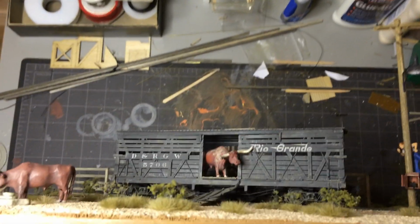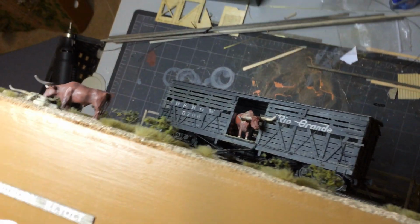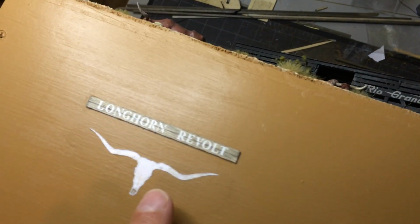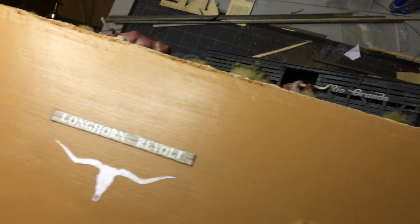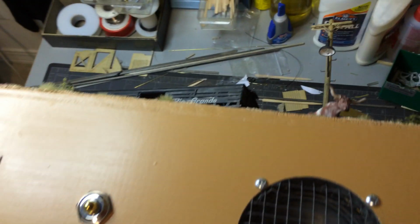Hi everyone, this is Jim Schultz and I'm here to show you what the underside of my diorama called Longhorn Revolt looks like. Currently my diorama is up on its side on my workbench and nothing falls off because everything is attached. So let's get started.